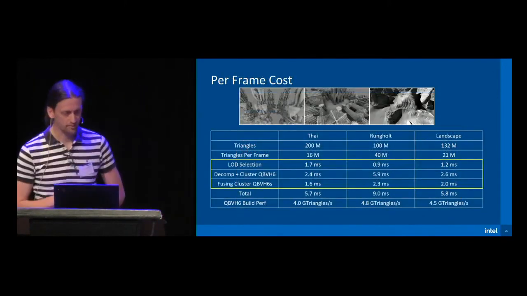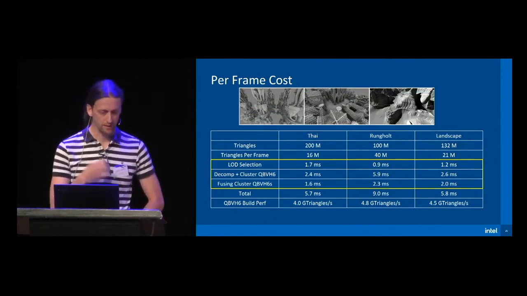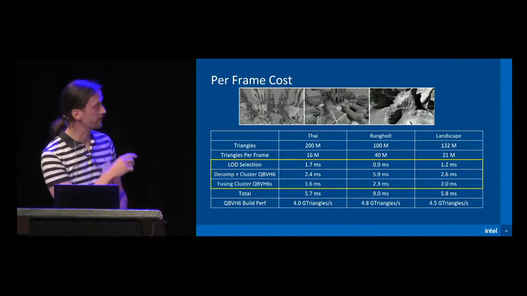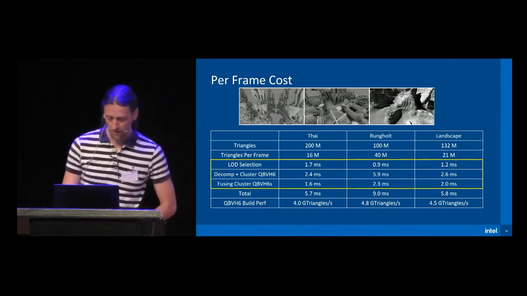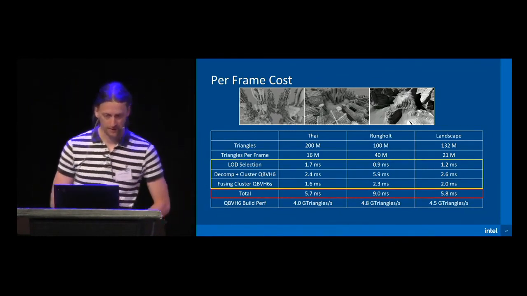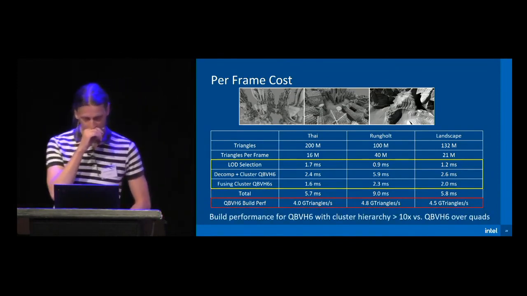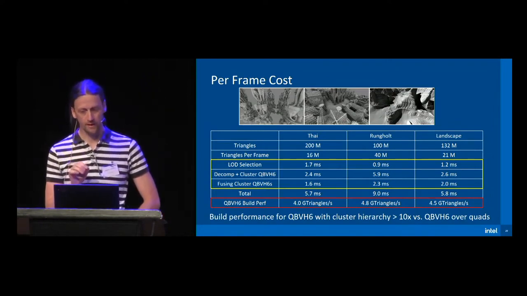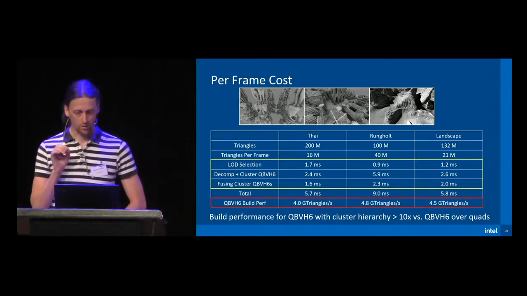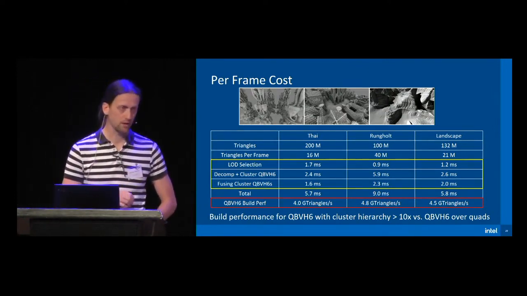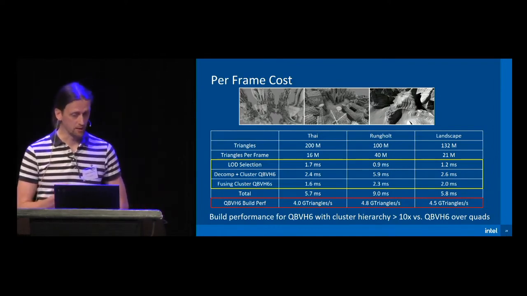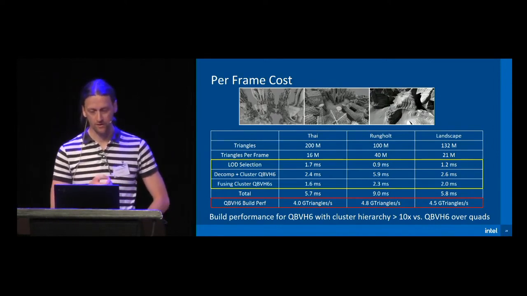Let's have a more detailed look at the actual per-frame cost. The per-frame GPU phase consists of LOD selection, cluster decompression, the local cluster BVH build, and the fusing of the clusters. Looking at these numbers, they are all very fast, with the second step being the most costly. Adding them up, you get a per-frame overhead of roughly 5.7 to 9 milliseconds, which is okayish for real-time applications. One important point is that the second and third steps together build a full BVH over the quads contained in the selected clusters. Combining the cost of these two and computing the effective BVH build performance yields an order-of-magnitude improvement compared to building a BVH over all individual quads without leveraging the cluster hierarchy — and this is the essential reason why our per-frame LOD selection approach works well.